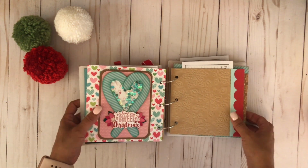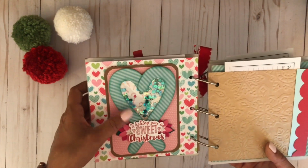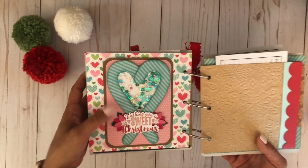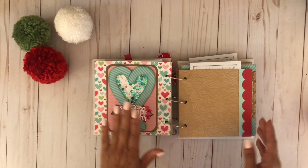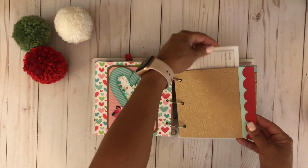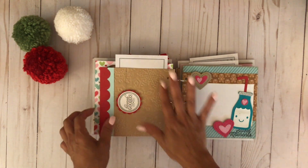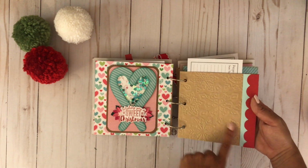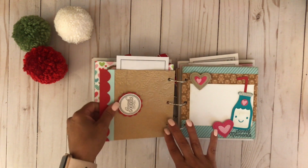And then here I added just a fun element, a little shaker element using 2 candy canes, and then this fun sentiment that says wishing you a sweet Christmas, and added some flowers on the side. I really like the way this turned out. And then here's another place for a recipe, and then you just turn it here. Again, I embossed it here with a fun snowflake die that kind of looks like cookies almost, so I really love the way that turned out.